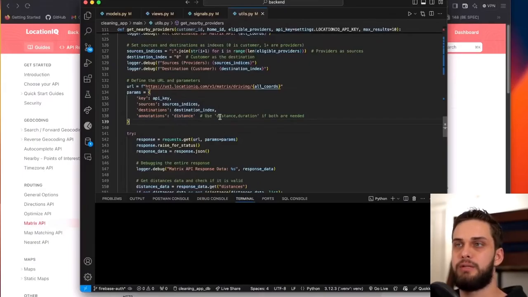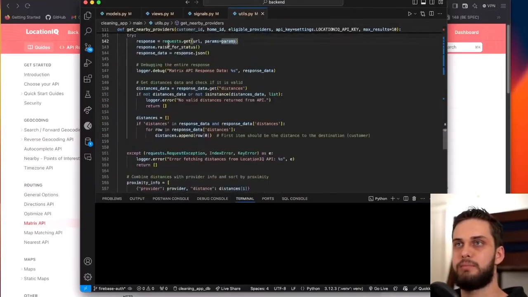So that's important because when you're using this API, you can do either distance of a drive, duration of a drive, or both. So if you live in a busy city and you need real-time data, using both would be appropriate because you could return a distance and a driving duration, and you could compare the two and give the better one. So we've got a try except down here.